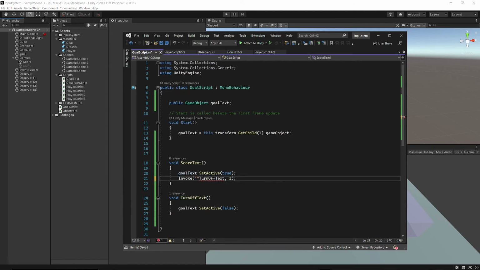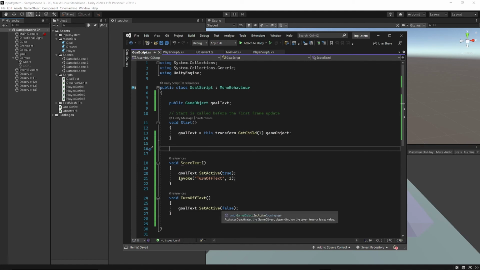Oh, gotta put that in quotes. Okay, so this will set the goal text to true, and then it's going to invoke the turn off text, which will turn off the text in 1 second.